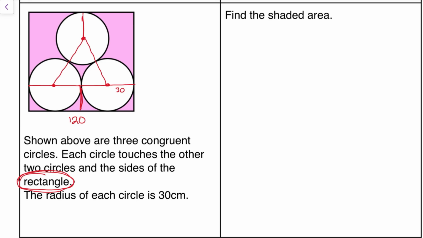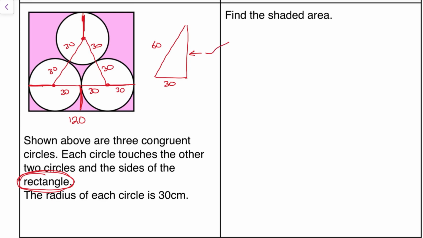Now, if you've not seen this before, it's quite difficult to do with no knowledge at all. But I'm using the idea that this, so 30, 30, you don't need to write all the 30s in, but then I can talk about it. This is an equilateral triangle in the middle. And if I've got an equilateral triangle, and I'm going to draw it out here, and I know this is 30 and this is 60, I can work out the height of the triangle. And if I can work out the height of the triangle, I then know what the height of my rectangle is. Right, let's do that.